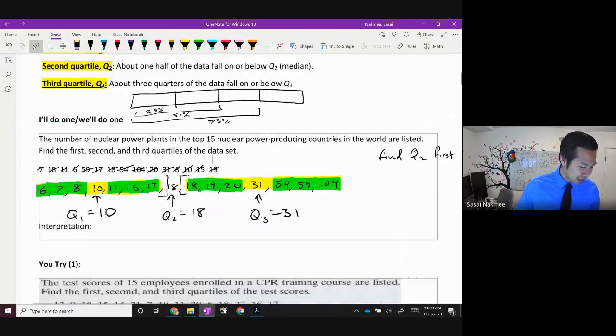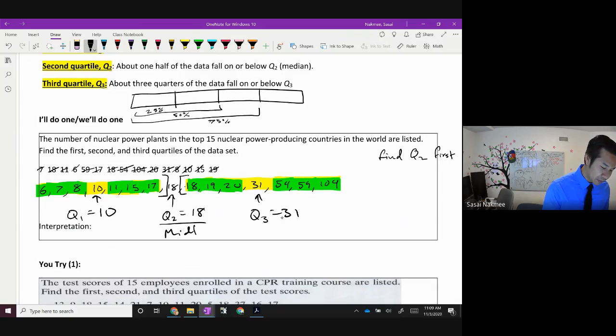Anyways, that's your Q1, Q2, Q3. If you have questions on how we found this, all I did was look for the number that is exactly in the middle. Actually, when nuclear power came to be, everyone thought it was the best thing ever. You get all this electricity with just a little bit of resources.